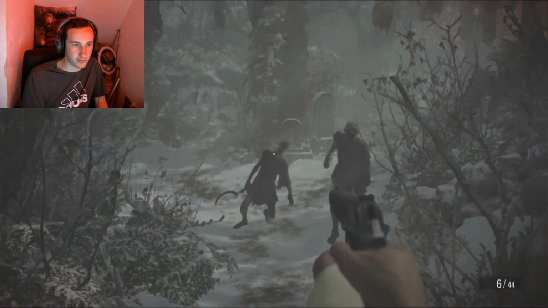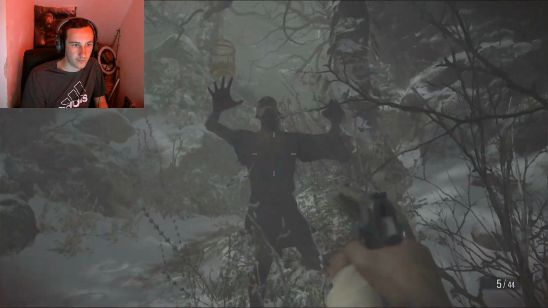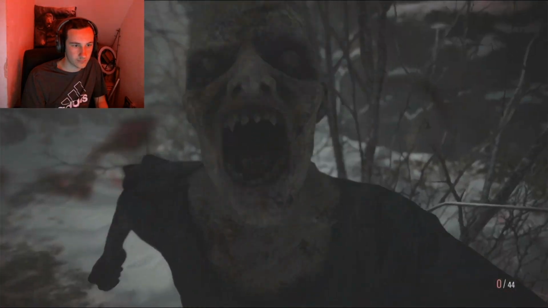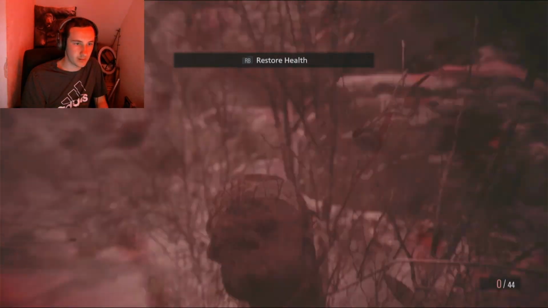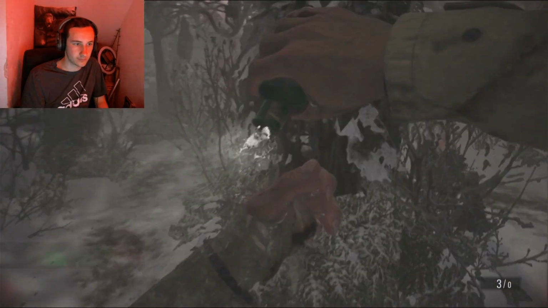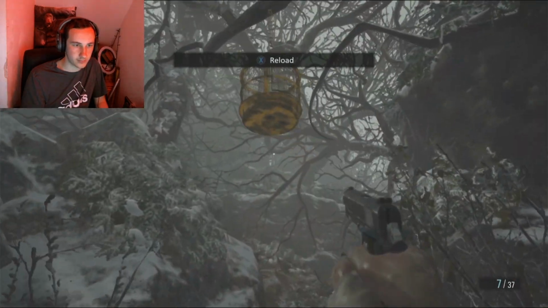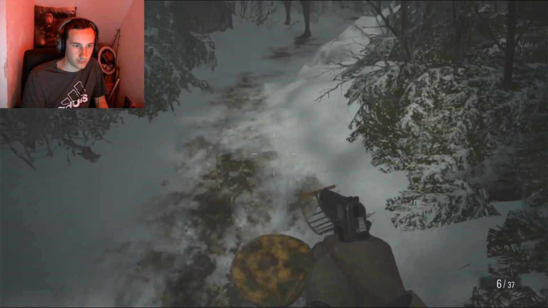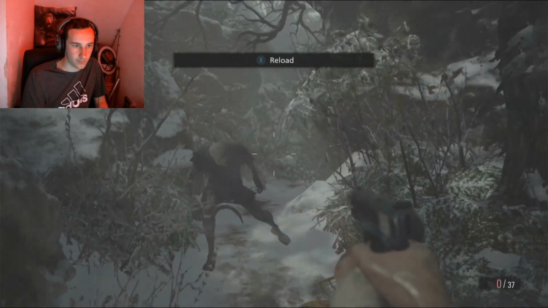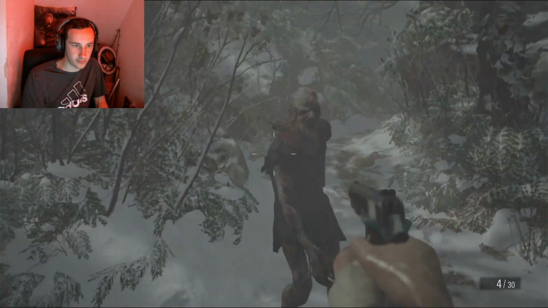Of ammo to kill one of them. Hear you behind me. Oh. Really low on health now, and I die. What are these bird cages all about? God, my aim with this handgun is so awful.